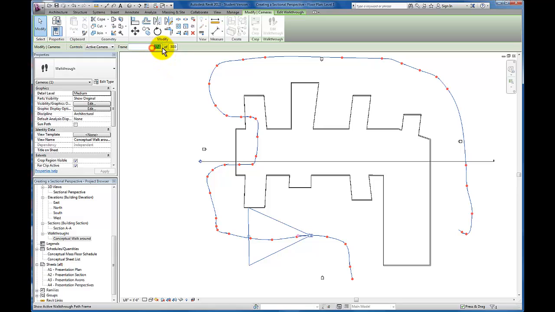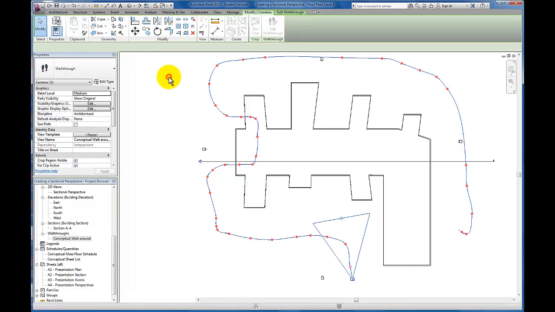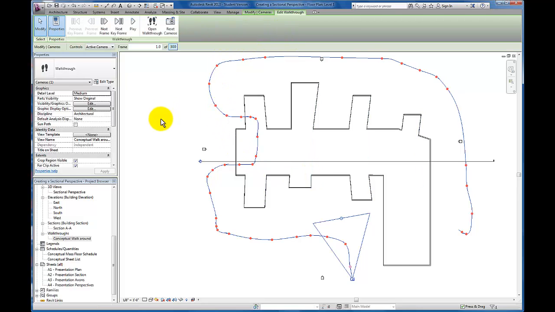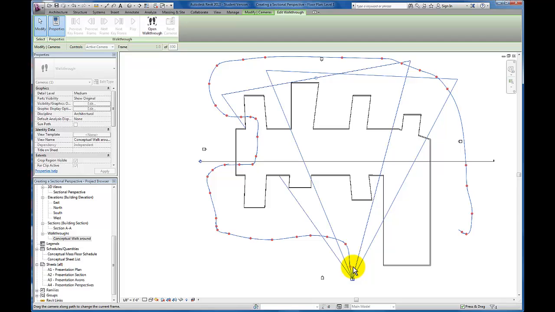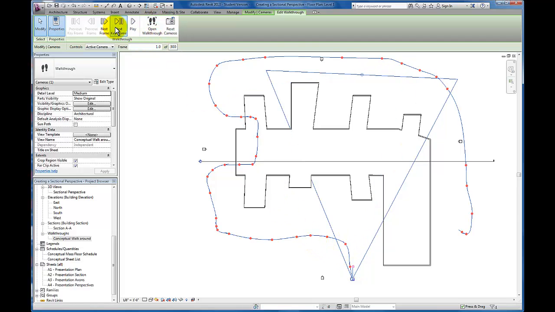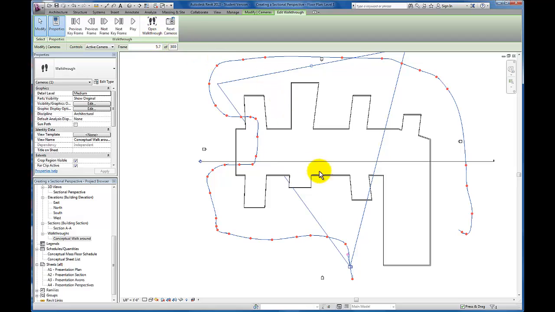So I'm just going to go back to frame one. Hit my edit walkthrough. And we don't see the building at the beginning because we have to remember this is similar to a camera. We're going to have to extend our view beyond the building or what it is we want to see, as well as turn the view if we're interested in that. Then I'm going to come to my next keyframe and continue to repeat this process to make sure I'm seeing what I would like to be faced towards and as far as I would like to see by controlling this camera extent.